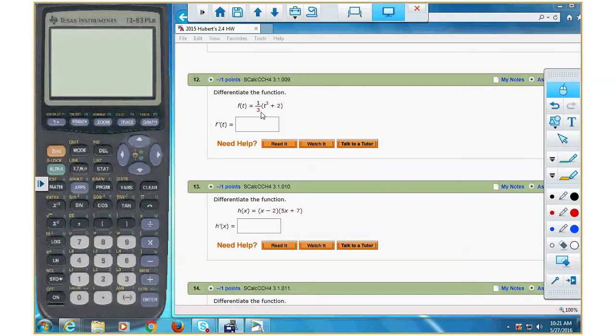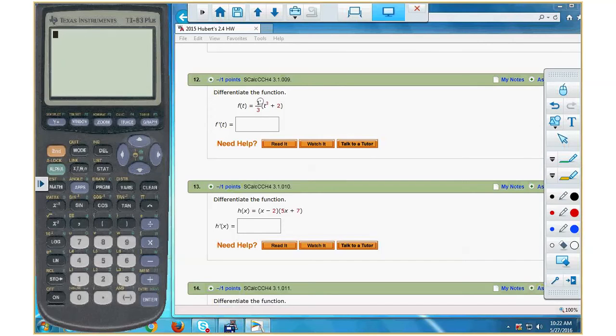Now, this one, you can do two ways. You can distribute the 1/3, or you can leave it out there and distribute it at the final answer. I don't care which one you do. But some of you may sit there and stare at it for 15 minutes. Don't do that, okay? This is just like that problem we did where I told you you didn't have to distribute the 200. You get the same answer.